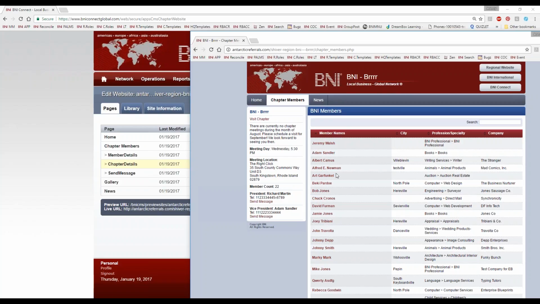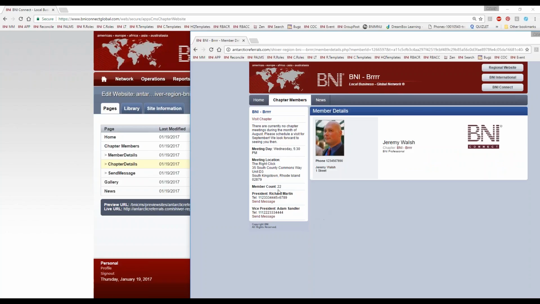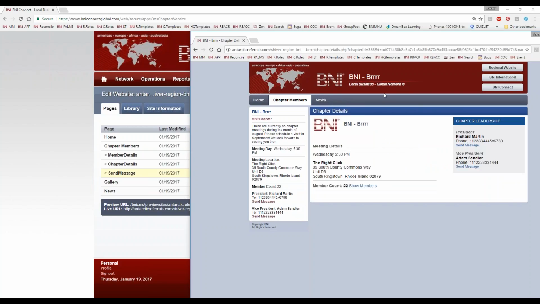So once I get to the chapter members page, if I was to click on one of the members, I have the different sections of that. The chapter details, that's if I actually click on the name of the chapter, that will take us to the chapter details page. And then we have the send message page.